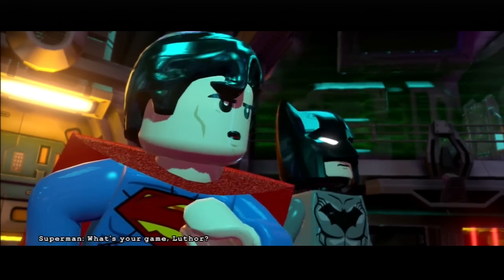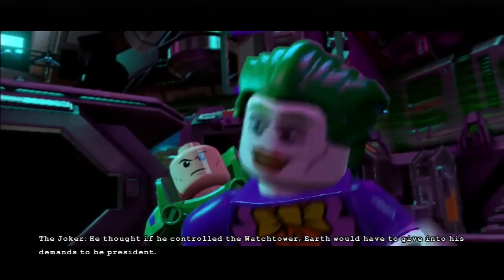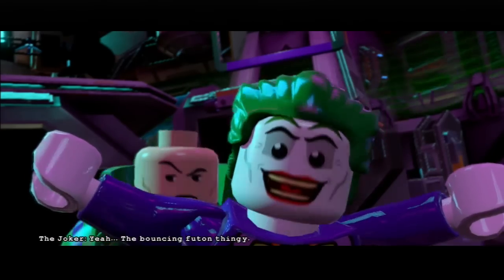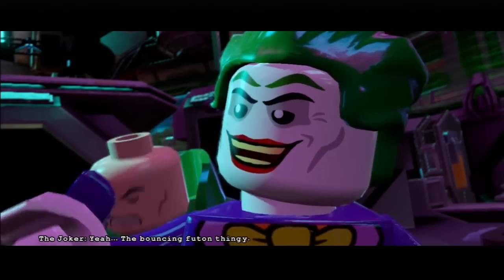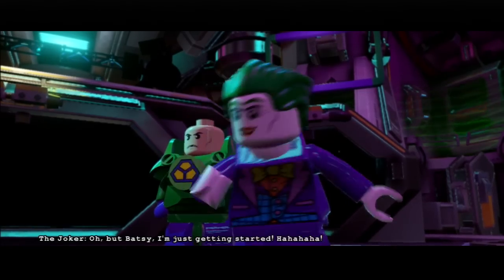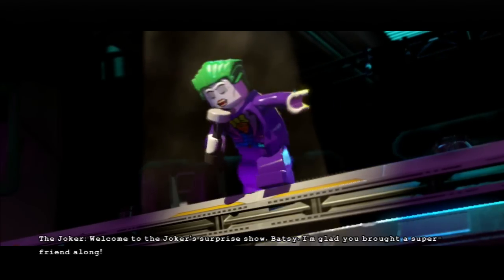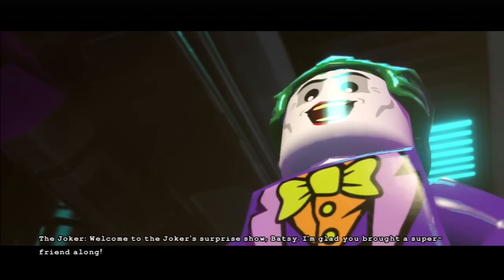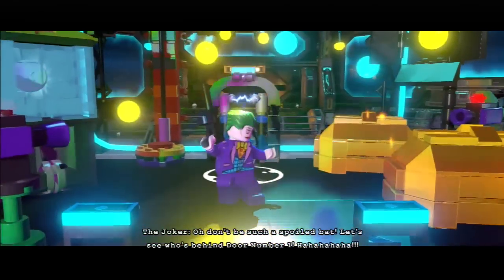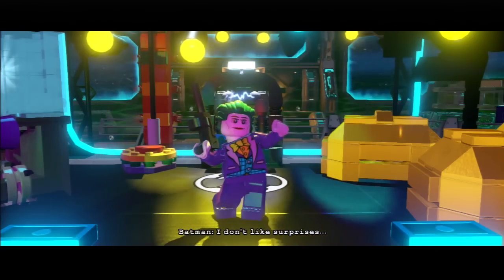Oh, Superman and Batman. Lex Luthor and the Watchtower, Earth would have to give in to his demands to be president. Shut up, Joker. Of course, the binary fusion cannon. Yeah, the bouncing futon. Enough, Joker. Oh, but Batsy, I'm just getting started. Welcome to the Joker Surprise Show, Batsy. I'm glad you brought a super friend along. Oh, don't be such a spoiled bat. Let's see who's behind door number one. Blah, blah, blah. I don't like surprises. I do.